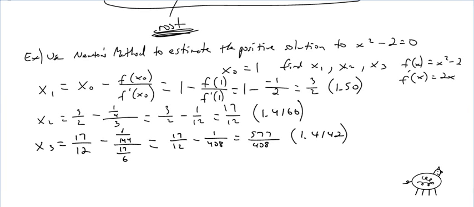Okay, so now what I want to do is pull up our graphing calculator because I want to show you how you solve this one. If I just solve this normally, don't you guys agree it's x squared equals 2? So x equals plus or minus the square root of 2, or in this case I want just a positive solution. So really it's the square root of 2. Well, let's see how close this is. Let's check this out.